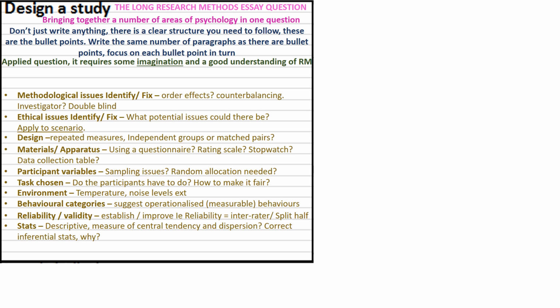But if we're talking about inferential stats, they're going to want you to choose the correct inferential stat. So that's going to be based on the level of data. It's also going to be based on whether it's looking for a correlation or a difference, and it's also going to be looking at whether it's repeated measures or independent groups. So from that information you should be able to gain from the question, you'll need to suggest a statistical test that would be used.